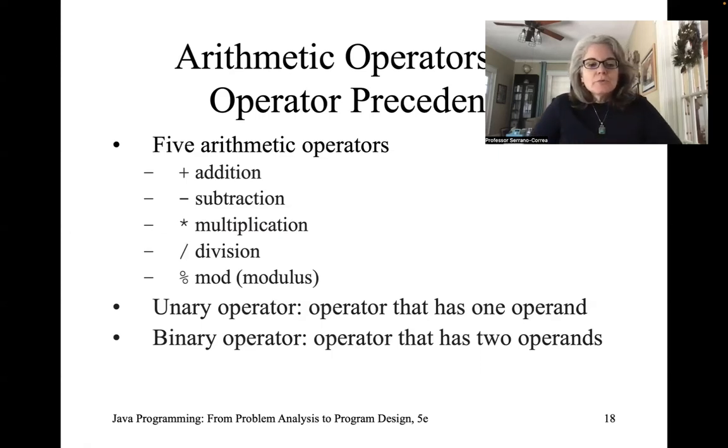We have what we call unary and binary operators. A unary operator is one that can be used on one number. So addition and subtraction can be used on one number. Like I said earlier, we can say positive 25 or negative 25. So these are unary operators. They can also be binary operators because we can say 2 plus 5, which gives us 7, or 5 minus 2, which gives us 3. So binary operator means that you have a number, an operator, a number. Okay?